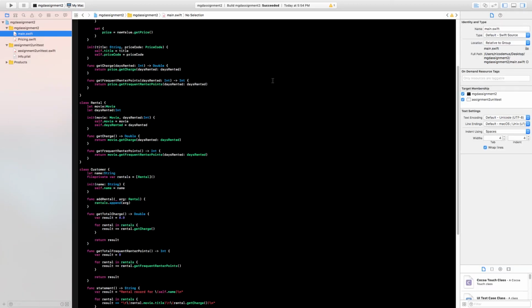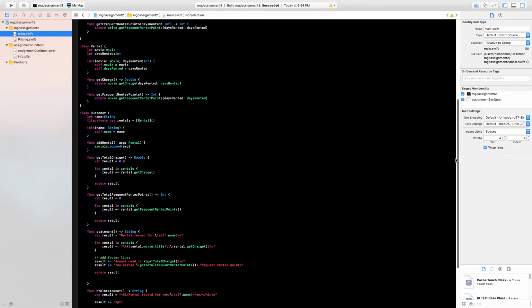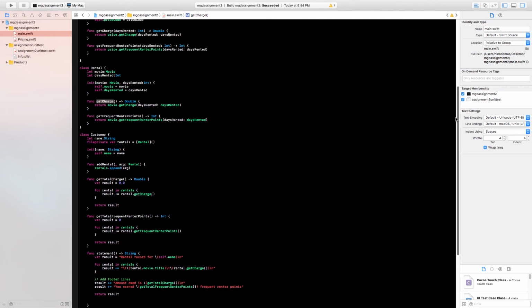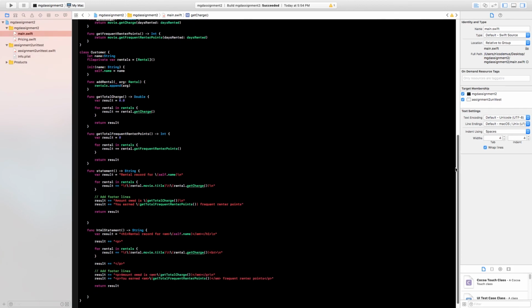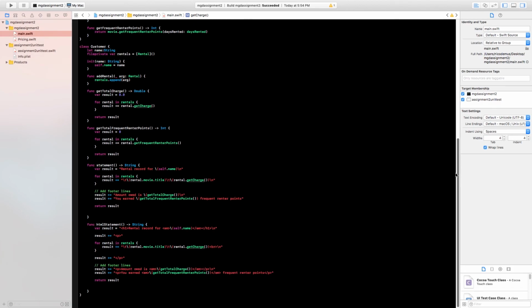As you can see in my class diagram, this get frequent renter points, because this example is based on Java, shouldn't be a method. This could actually be converted into a getter and setter property.